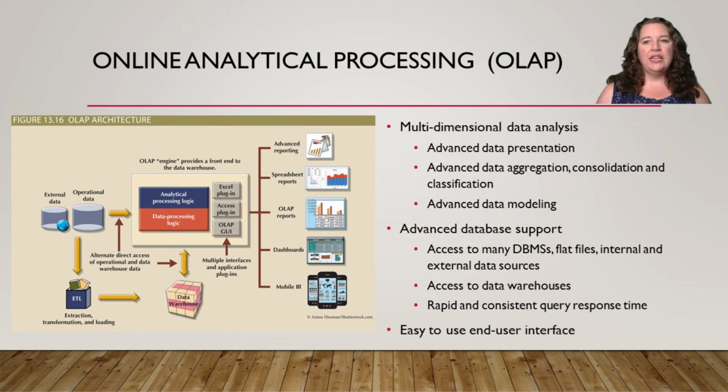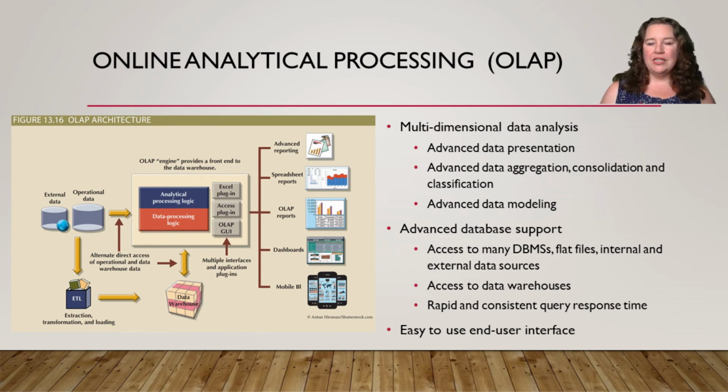The important part here is that you have alternate direct access of operational and data warehouse information at the same time. If your data is in the data warehouse, pull it out of the data warehouse. If your data is in the operational data, go get it from the operational data, which means it's much faster to just pull all of it from the data warehouse if you're doing older reports.